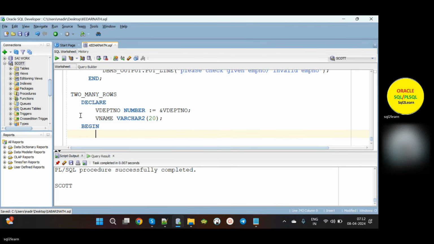Begin. Write your logic: select employee name into V name from EMP where department number equal to the runtime ampersand V department number.